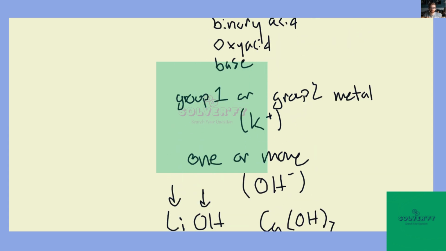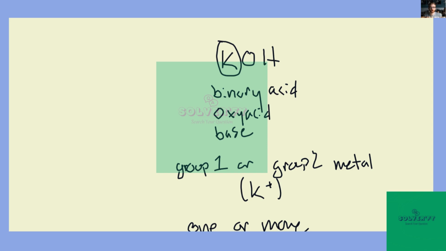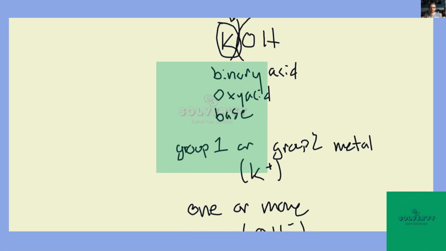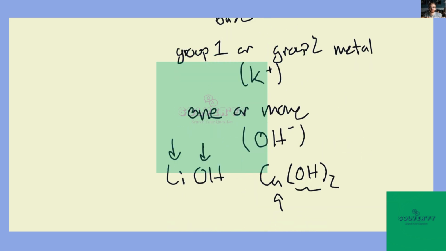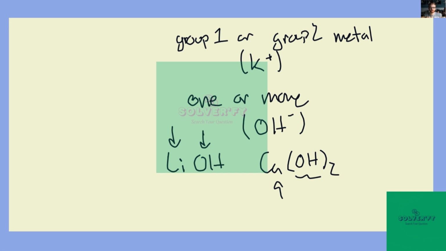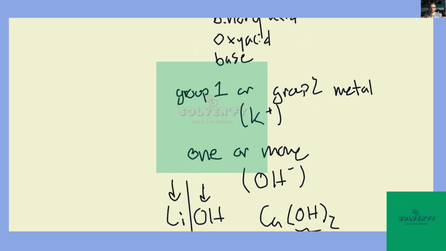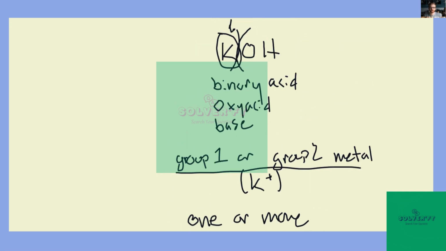So we're effectively just identifying and determining whether this is KO with an H or K with an OH or all 3 separate. Our big hint is that we have a group 1 or group 2 metal, potassium. So we must be thinking of potassium and then attached to it an OH or a hydroxide. And hydroxide should be another hint that we have a base if you can sort of cleanly separate the hydroxide from the cation, which in this case we know we can do because it's a group 1 or group 2 metal.